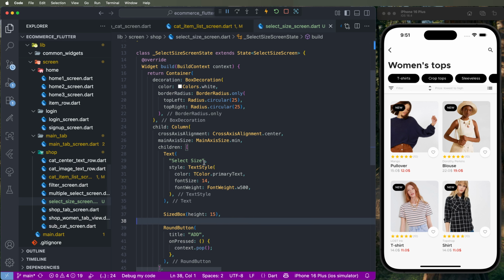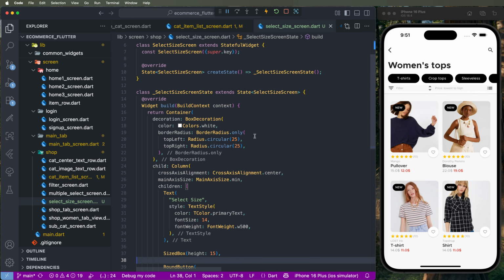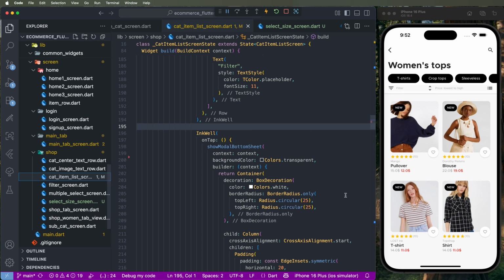Save it, and we need to open this screen in another code. After that we need to open this pop-up, and then write down how to create it. Now on any item we need to click, and it opens the select size screen, where we choose which size we need to buy, then add to cart. That's the flow scenario.